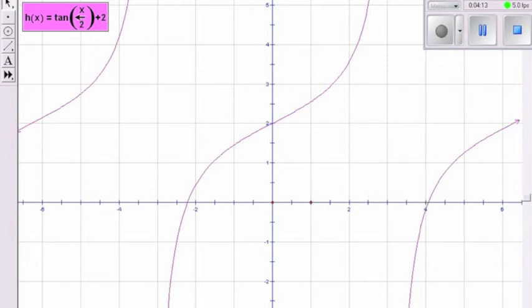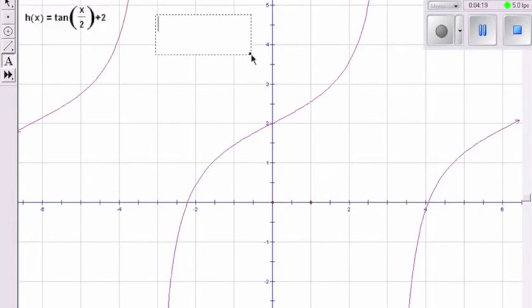Let's double check to see what our period is. If we were to write this out and find the period, it would be equal to, remember in tangent, it's pi over k. Well, if we work that out, that's pi over 1/2. And when we keep change flip, pi divided by 1/2 would simply be pi times 2, or it would be equal to 2 pi. Now, does that make sense for our period?